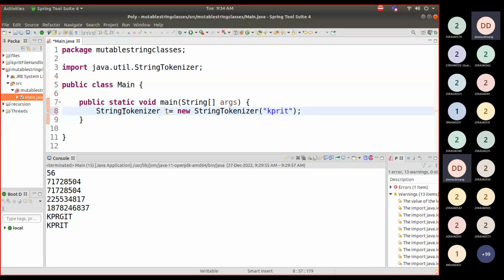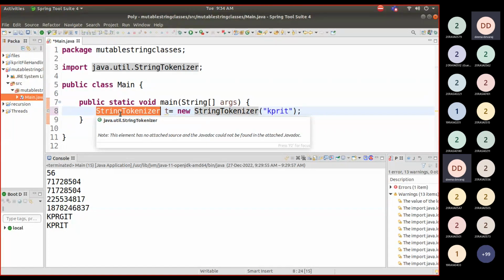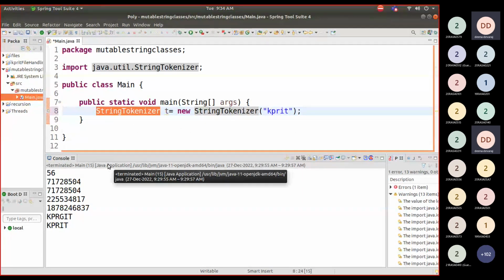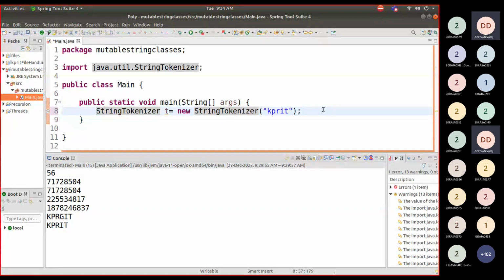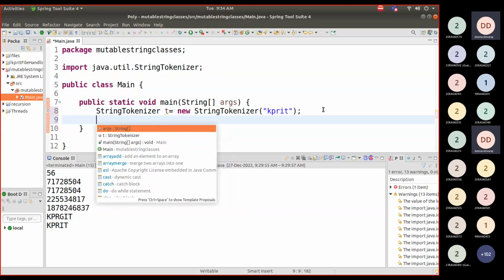StringTokenizer is one class which does two activities at a time for you. It is nothing but a container object, like how you had array list, linked list, and all that. Similarly, StringTokenizer is a container class. How to confirm it is a container class? You can go and set its capacity, or increase its capacity whenever it has more values. Now, what does StringTokenizer do?